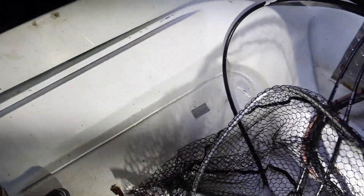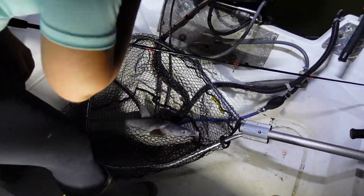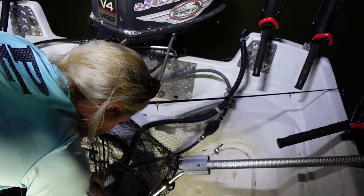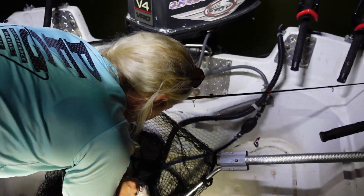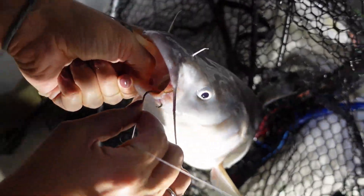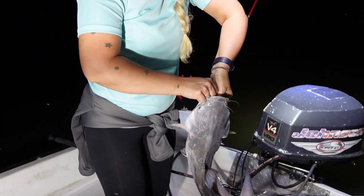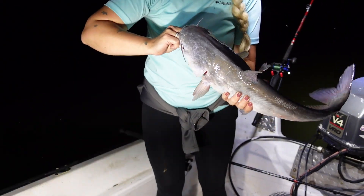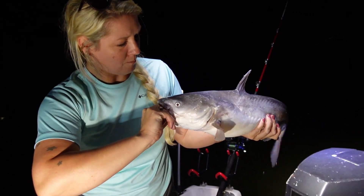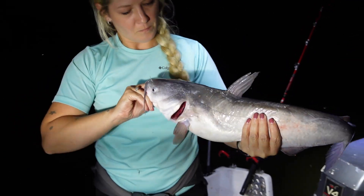Very cool. Oh, look at him. We got him in the boat. Nice. Very cool — honk honk. That's on Asian carp. They like that carp. Looks like he pulled us off anchor a little bit. He's hooked in his little nostril — actually, look at that, right in the corner of the mouth. That's a perfect three-aught circle hook for Asian carp. Look at his big old belly. That's bigger than that flathead you caught too. Pretty little blue. Yeah, I like them. Get him back in the water so we can re-anchor.